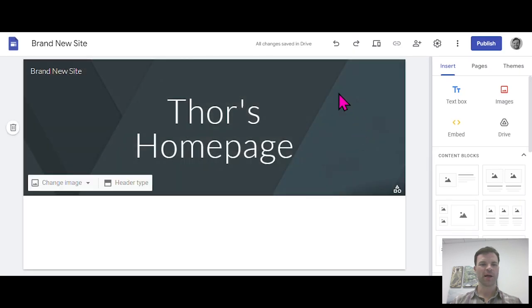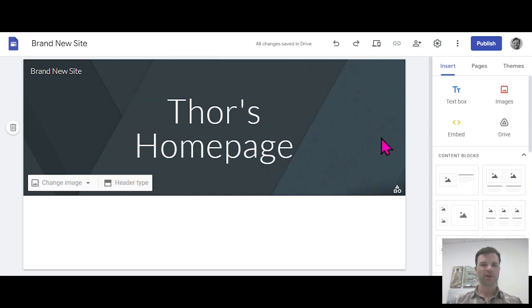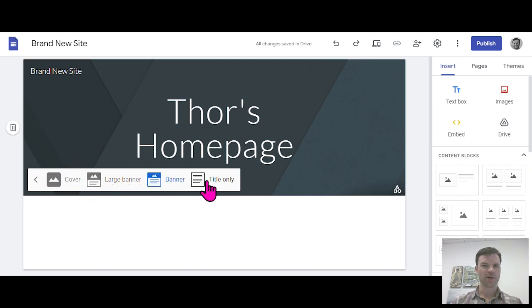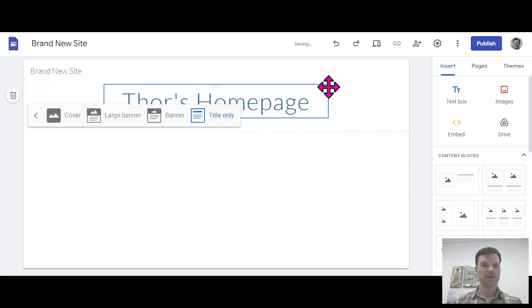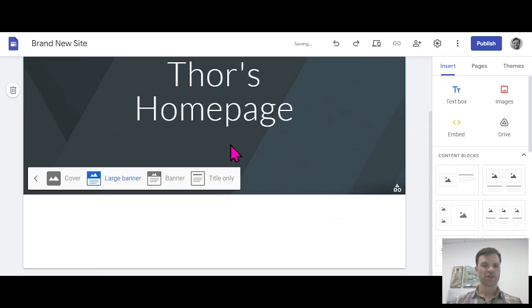Let's continue to look at the functionality of this website. Well, as you can see, it's a pretty simple web page. I'm going to try to add a new background to this web page. So I'm going to come over to the left of the header and select header type. It can be a large banner or a small banner, as you see here, medium size, large. You can change the size.